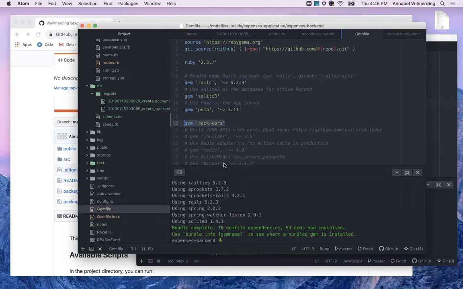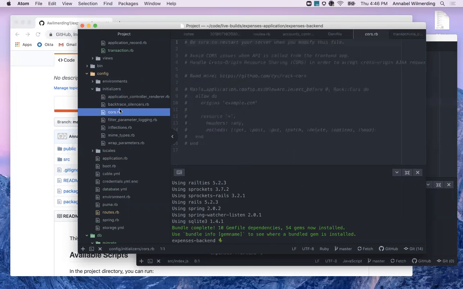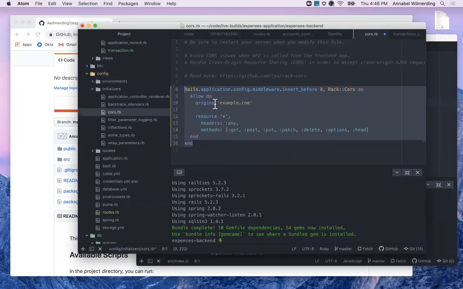Now install, great. And then we're going to want to come into this initializers folder inside our config folder. We see this cors.rb file. All we have to do really is uncomment this, and this origin will be the server that your front end application is running on. A way to make this easy is you can give it a star, and you're saying any origin that makes a request to my API, I will allow, and they can access any of these methods from my controller. You could specify this, and it would be localhost 3001 or something. You could do that too, but just giving the star makes it a little bit easier. You don't have to worry about what server your front end is running on.